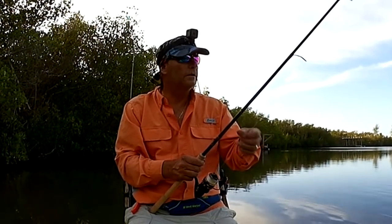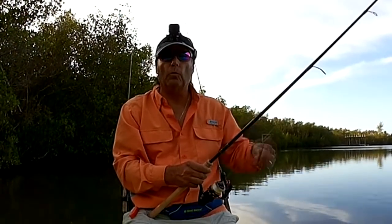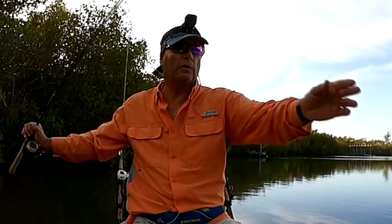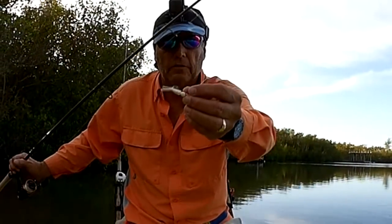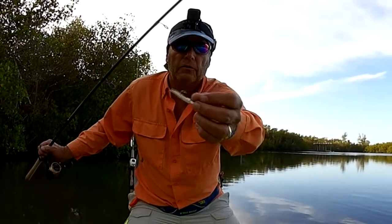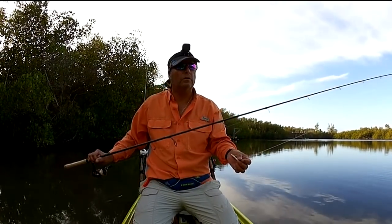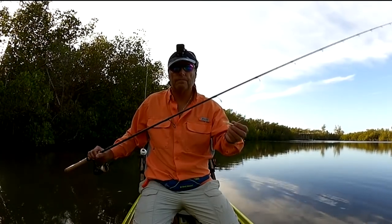A lot of fun. Might be outgunned a few times, but usually the tarpon, they go up, they go down. They're usually not going in the mangroves, so I'm pretty well off with this. I'm only using 20-pound test leader. I want a real light presentation. Casting, like I say, a Gulfstream lure. This is a small little Gulfstream lure jig, and I just got one of those little crappie soft plastics on the back, so it's a real small presentation. Elephants eat peanuts, and tarpon definitely like small baits.